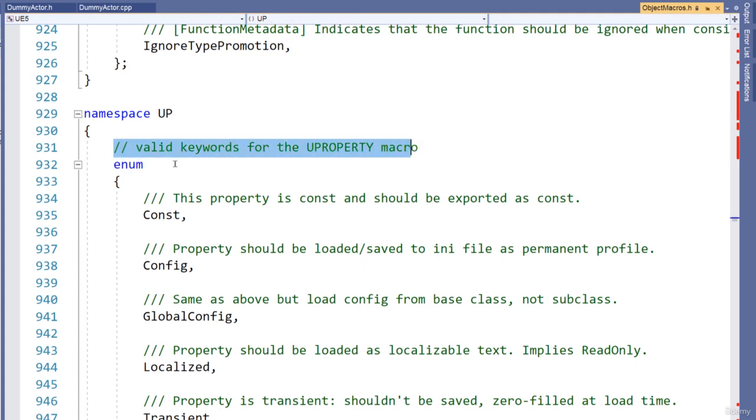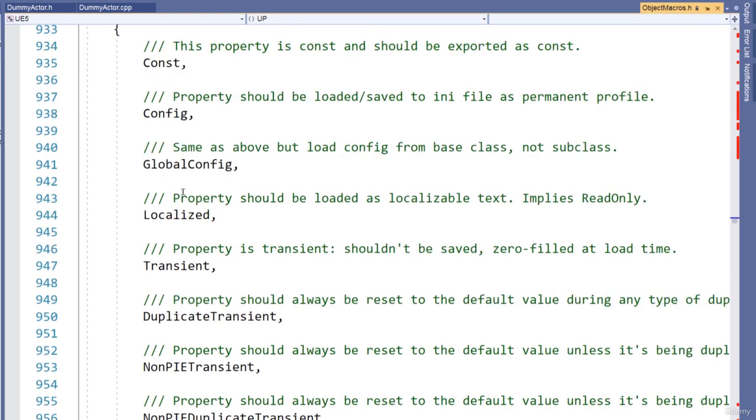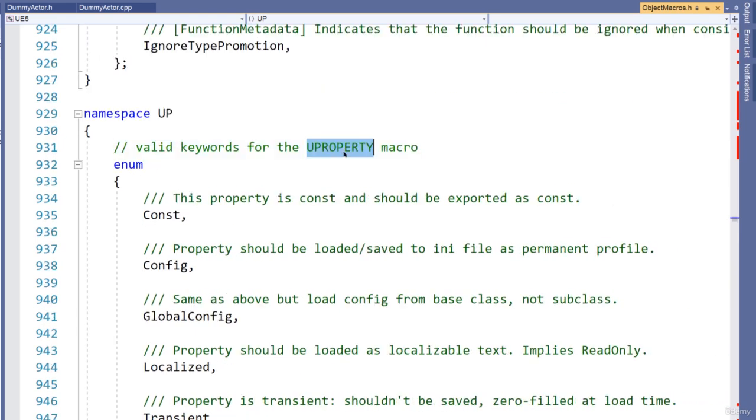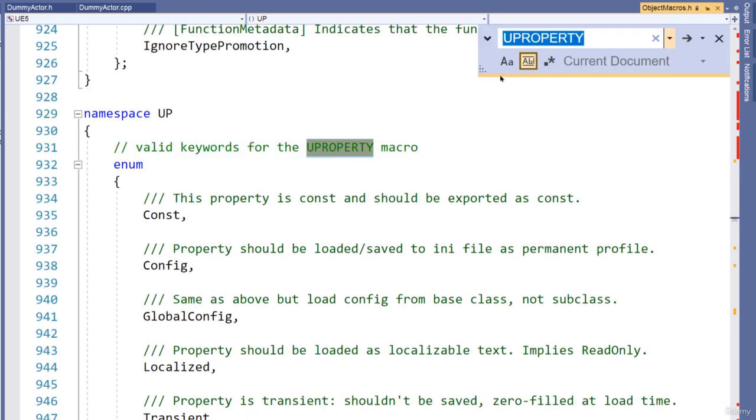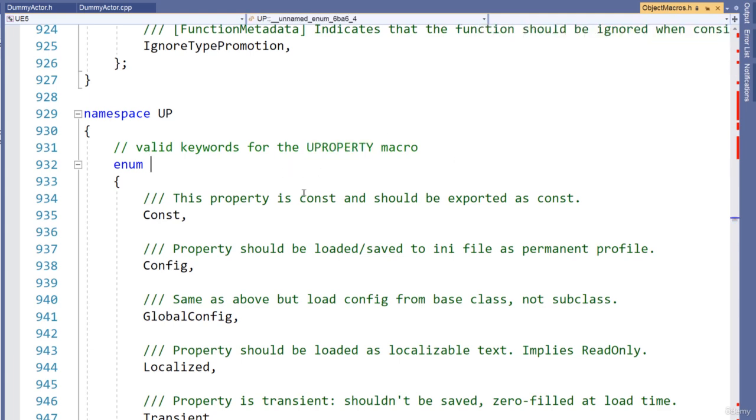Sometimes they change these files and where things are located, so it's best to maybe keep a note on these instead of relying on this file each time. And it's also a bunch of scrolling that you have to do, but in any case, of course you can always search for this, so you can do Ctrl F and then type in UPROPERTY to find this faster.